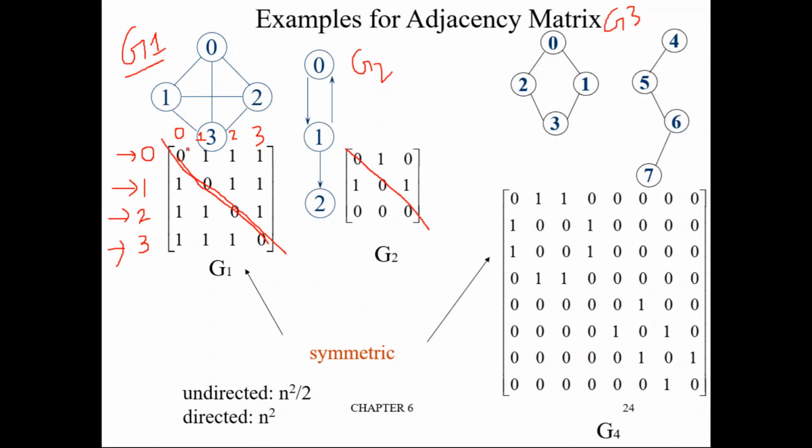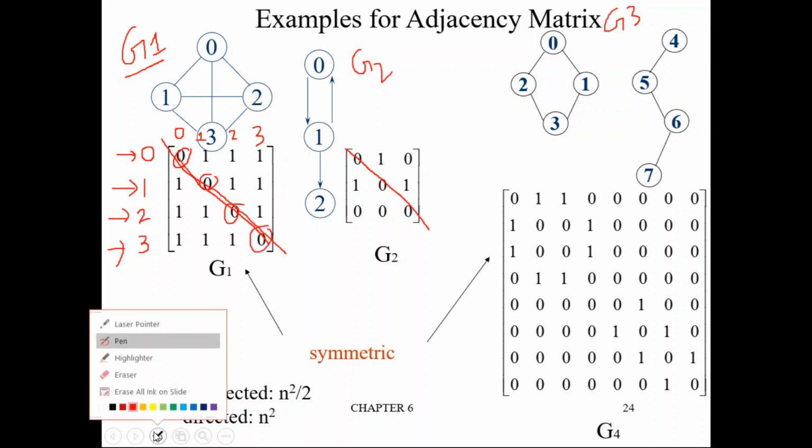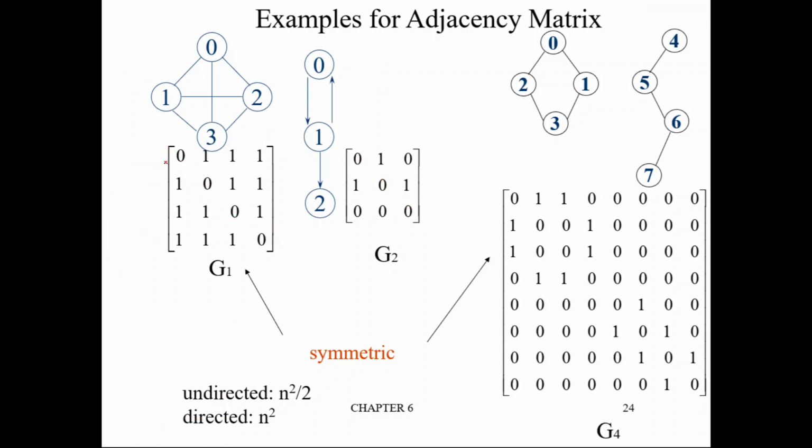This first diagonal entry is 0 to 0. This is 1 to 1. This is 2 to 2. This is 3 to 3. Okay, right. And when an undirected graph is represented as an adjacency matrix, that adjacency matrix will be symmetric. Symmetric means if you take any row, that row's values will be equal to that particular column. This is the 0th row. What are the values in the 0th row? 0, 1, 1. If you take the 0th column, it will also have the same values, 0, 1, 1.